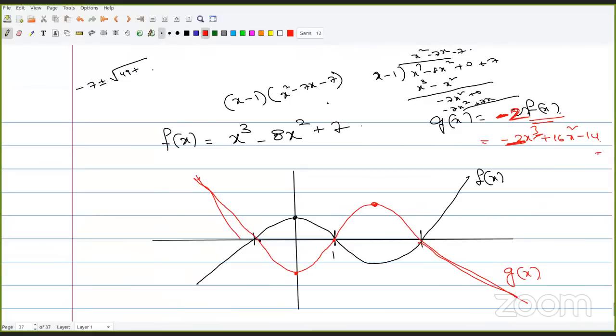And we have three roots, out of which one root is 1 and the other roots are one negative root and one positive root, and each of the multiplicity is 1, so it will actually cut. So the y-axis is cut in the negative, na? See, we have 2 turning points for g of x, and out of these 2 turning points, only one turning point's y coordinate is negative. Oh, okay. Now got it.